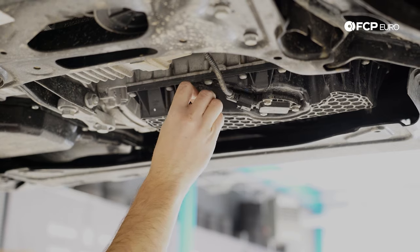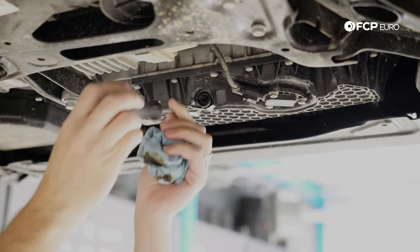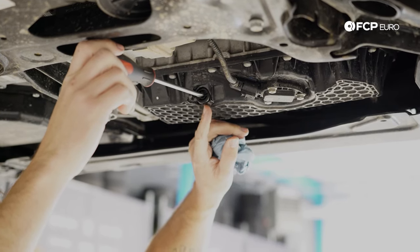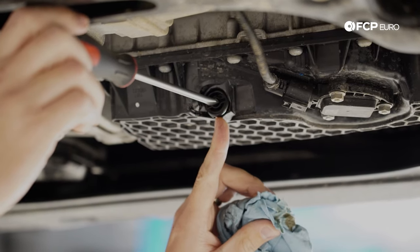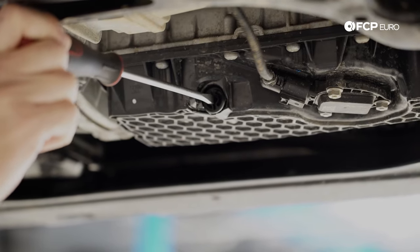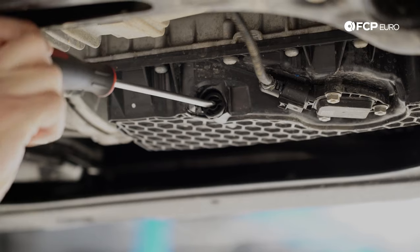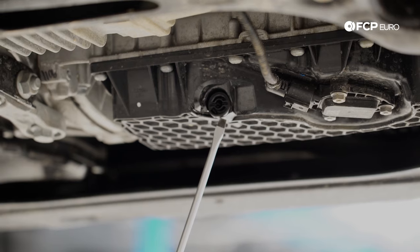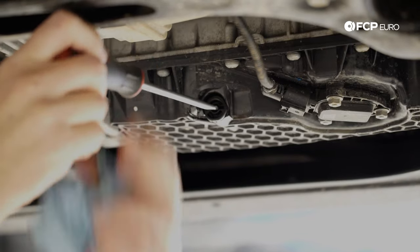Give the area a quick wipe to make sure it's free of oil residue, then start the drain plug thread by hand. Rotate it around — if you look closely at the bottom you can see the little tab. This piece is going to come around and catch, and you're going to hear it kind of snap in place. As soon as you reach that point and the tab is locked, you can put a little more torque on it just to make sure it's locked in place — but that's it. It's not going anywhere. We are ready to fill this thing back up with oil.